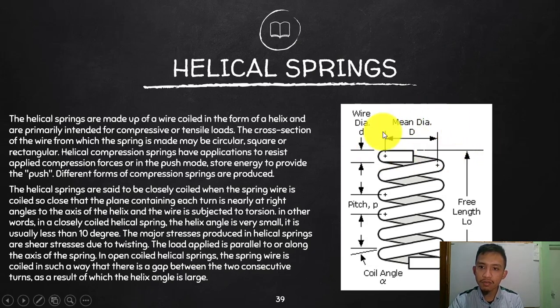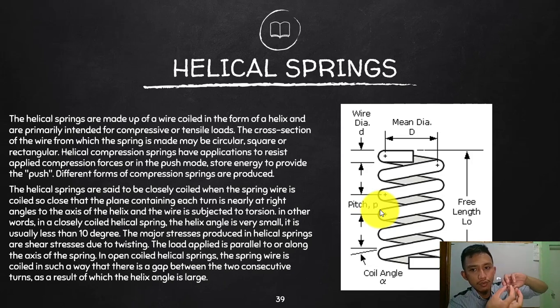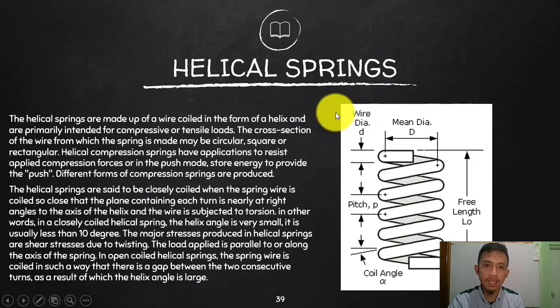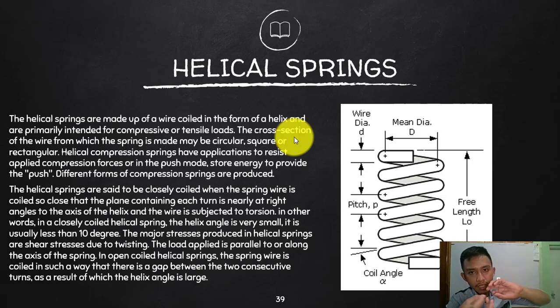The adjustment of the entire outer diameter of the helical spring will actually cause, if you try to stretch or compress it, the material, or the wire, to twist. So again, that is why this helical spring is included in your torsion. Your wire itself will experience a torsion, and if there's a torsion, there's a shear.